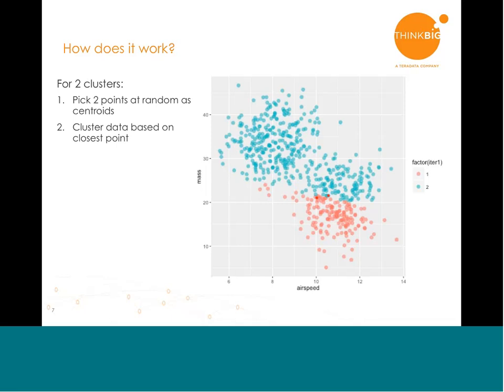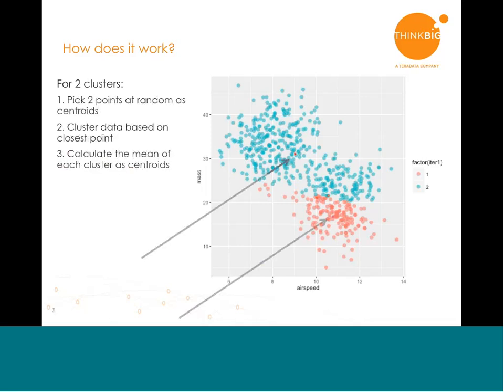So here you can see we've generated a cyan group and a pink group. We then recalculate the centroids as the mean or average position over all of the data points in a cluster. And you can see now those 2 points have moved quite a bit further apart from one another and are starting to look like they're getting close to the center of the 2 clusters we would pick out by eye.